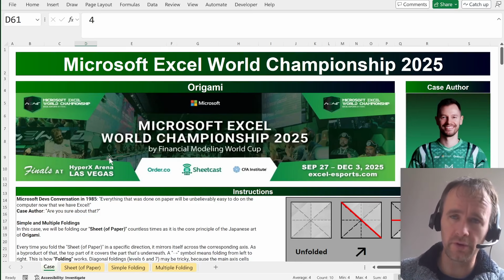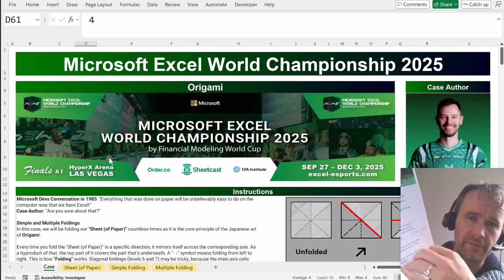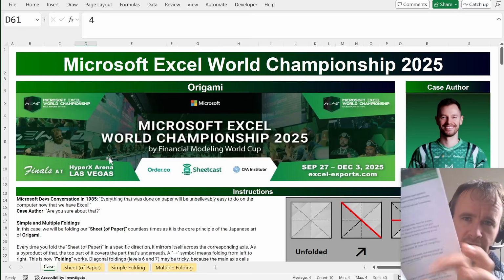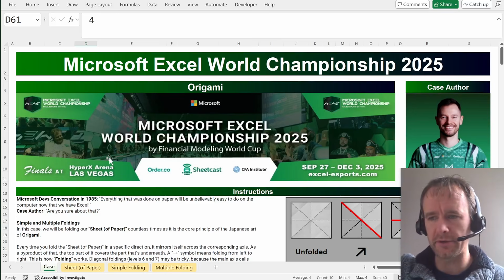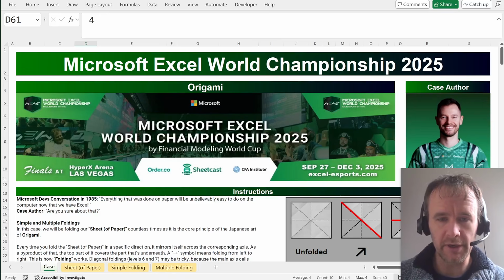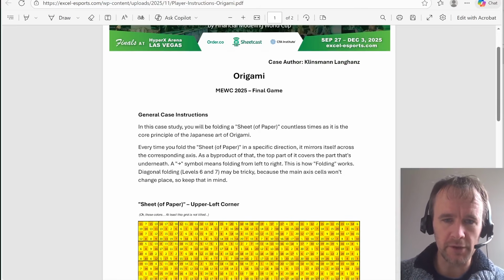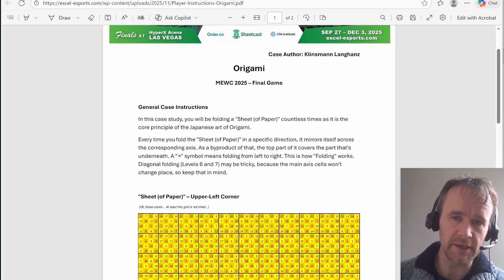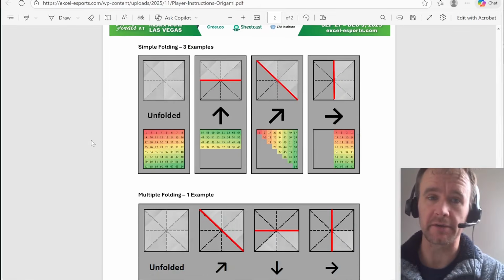But before we went on the stage for that, they gave us, I am not kidding, a 7-page instruction manual with details of what happens in each level and how it works, that we had to sit and read and digest and make notes on before we went on stage. Before we went on stage this year, we got one double-sided piece of paper. It had approximately 1 paragraph of text, and it was almost entirely explained by the name of the case, Origami, and then the visual instructions on the second page.